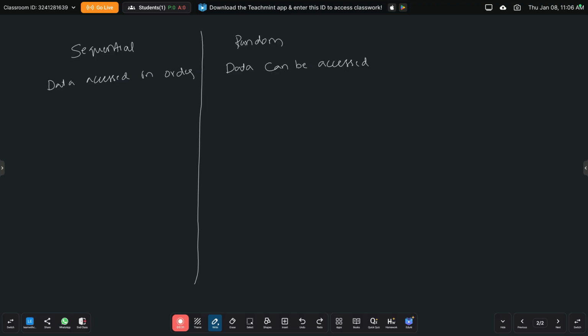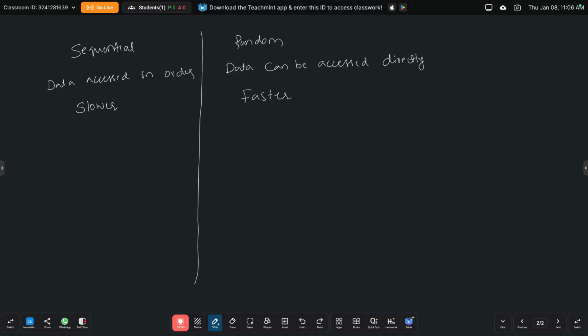That means we need not always go to the beginning and move from there. Directly, whichever position is required, we can move the cursor straight to that location. That is one of the advantages. And with sequential access, accessing will be slower, because we always have to start from the beginning. But with random access, it will be faster.